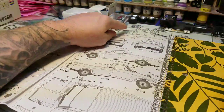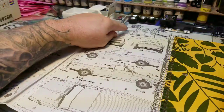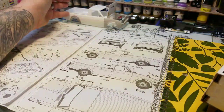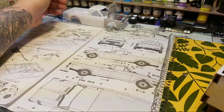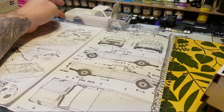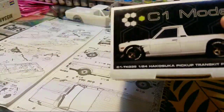But basically the front end is the same. Instead of having a chrome ring like this stock one does, it's just painted. So I don't see a huge difference in them. But I kind of want to make one a short bed. And I have some other plans, you know. These right here are considered the long beds. But I'll look into that later.